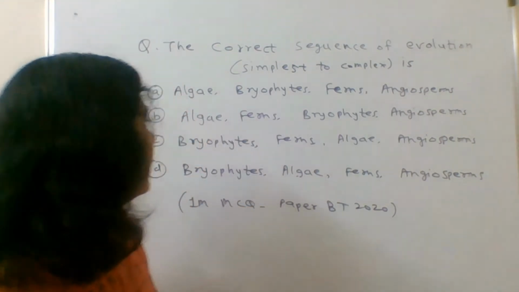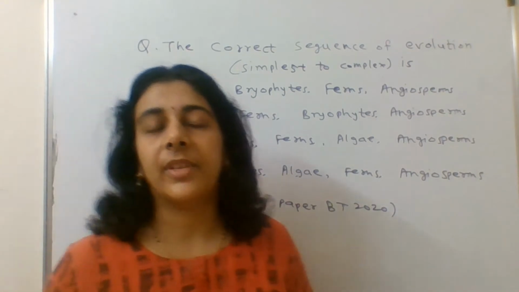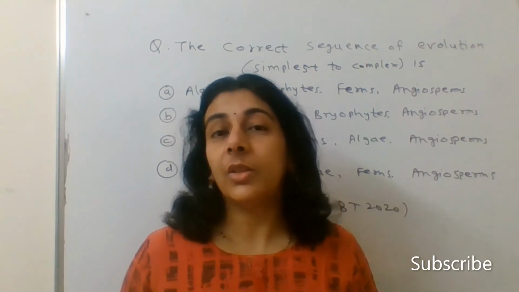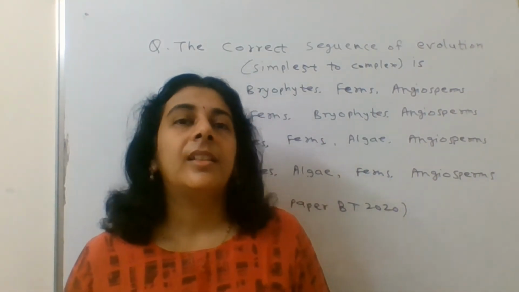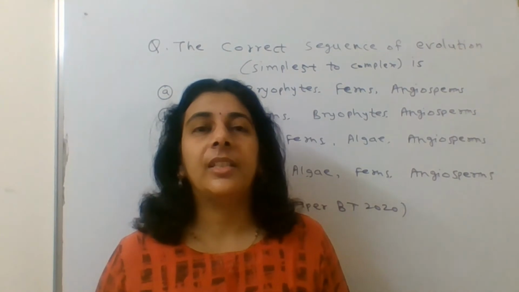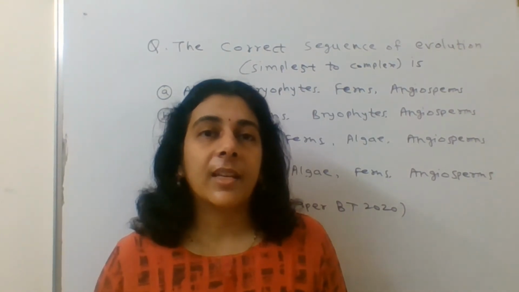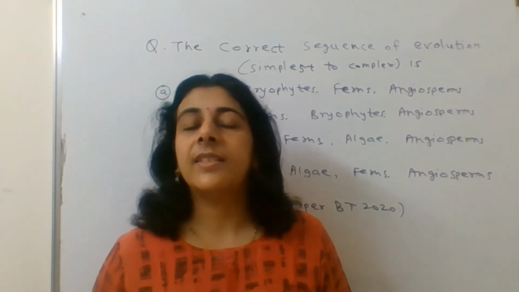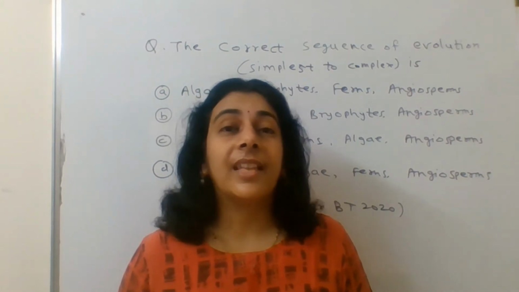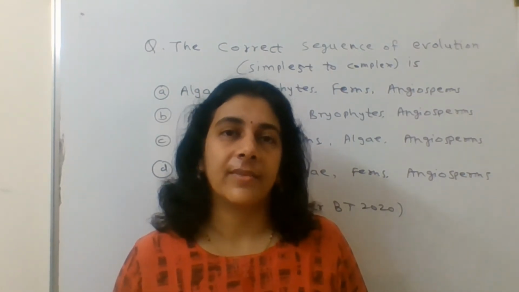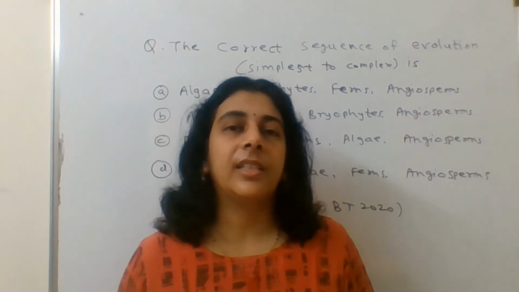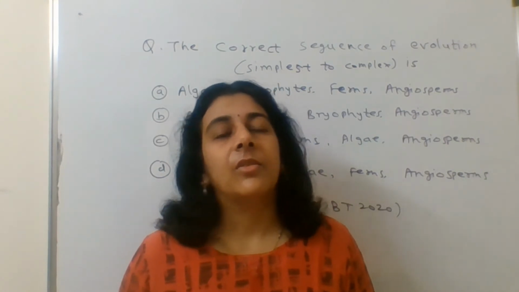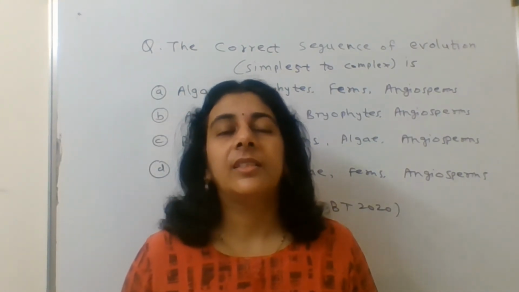Then another is the bryophytes. So what are bryophytes? These are the plants which do not have a defined plant body. When we say plant, we can see that there is a stem, leaves, roots. These defined structures are there. But in case of bryophytes, there is no defined structure, and there is a thallus-like structure with rhizoids. Rhizoids function like a root in bryophytes. So after the algae, bryophytes were there on the earth.